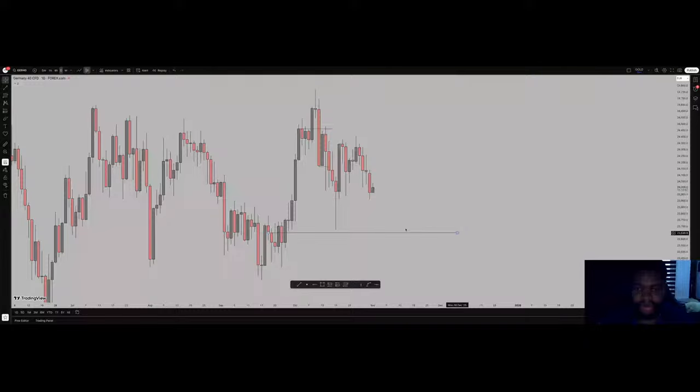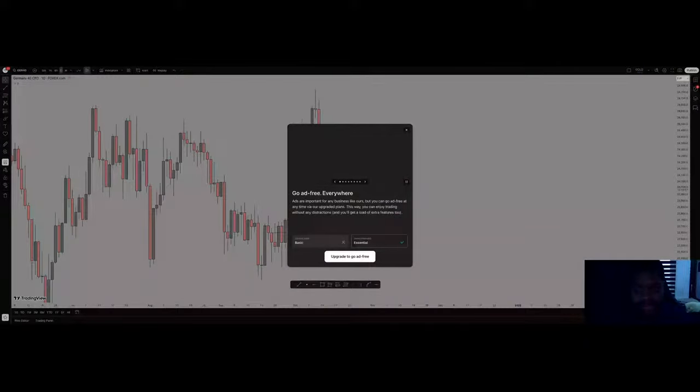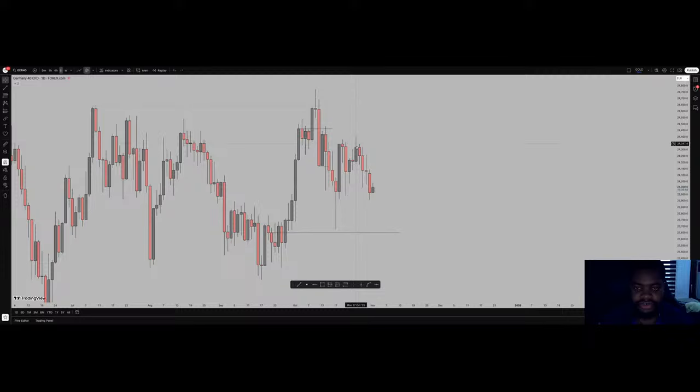So let's go to the front with our weekly. I'm not paying attention to all these rejections that already happened here. I want to pay attention to the rejection I can see right before my eyes. Most times that means I have to wait for a whole day to pass by for that daily candle to form before I take a trade.